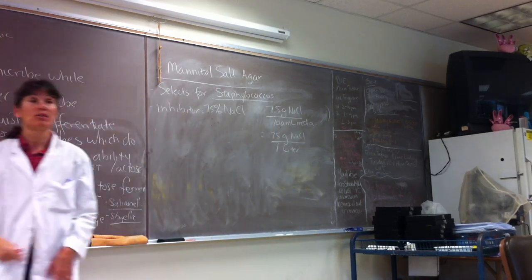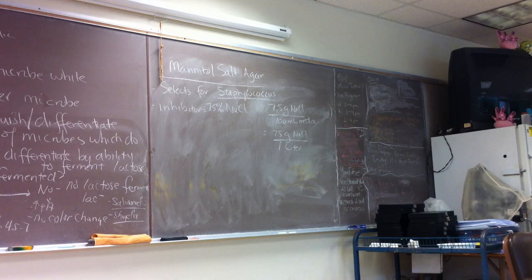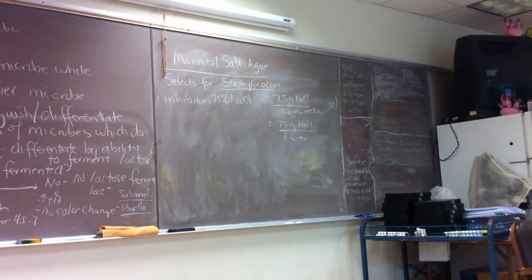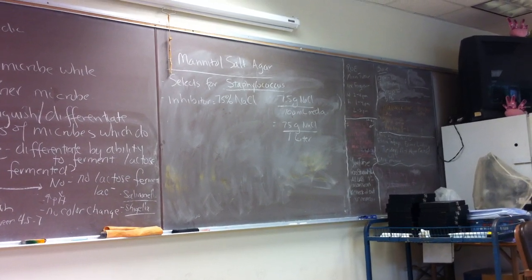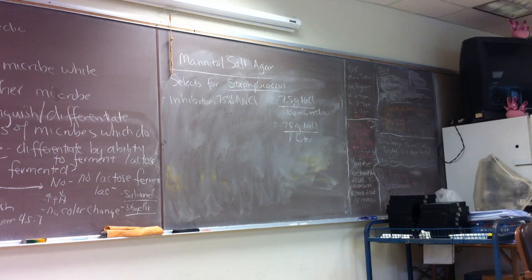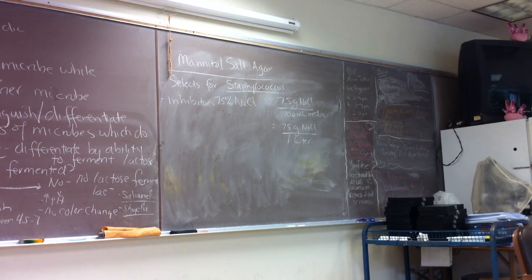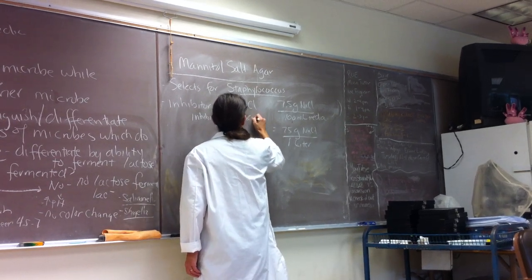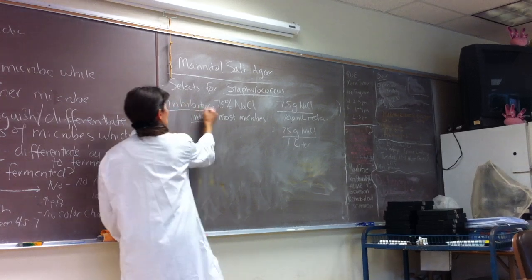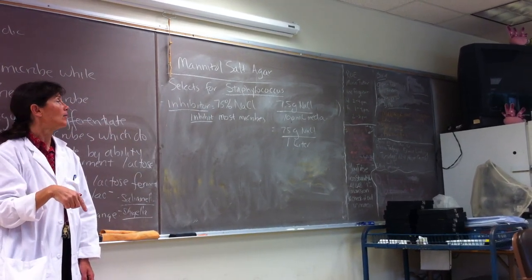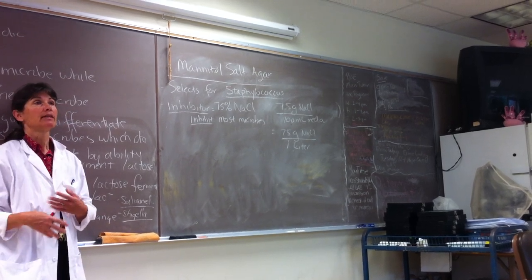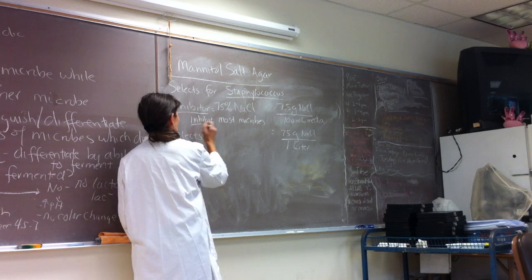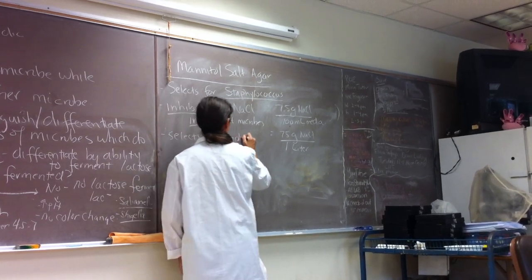And we can ask that on the lab practical, you guys. We can say you're making like 500 mls of MSA. How much salt will you add? How much sodium chloride would you add? So make sure that you're feeling comfortable with that. So that 7.5% sodium chloride, that's going to inhibit, stop the growth of most microbes and select or permit the growth of which group? Staphylococcus, right? So inhibitors, and that's going to inhibit most microbes. And again, we're just trying to get used to those terms. The inhibitor is a substance that's added. Which group of microbes are inhibited? This is very general. Most microbes are inhibited. And who selects for what? For who? Staphylococcus.